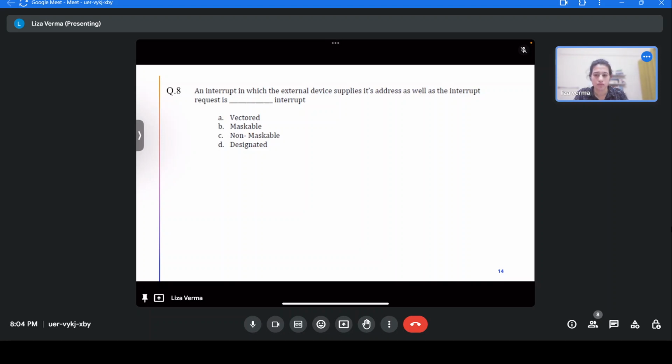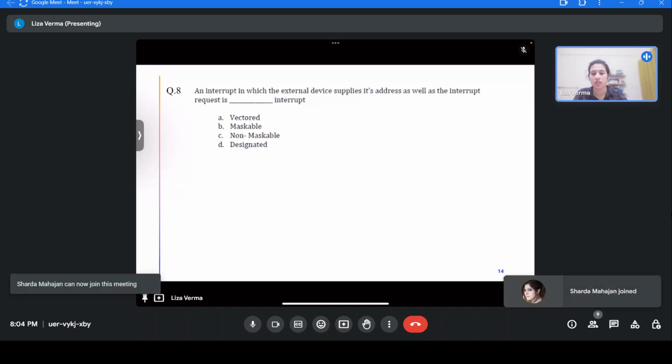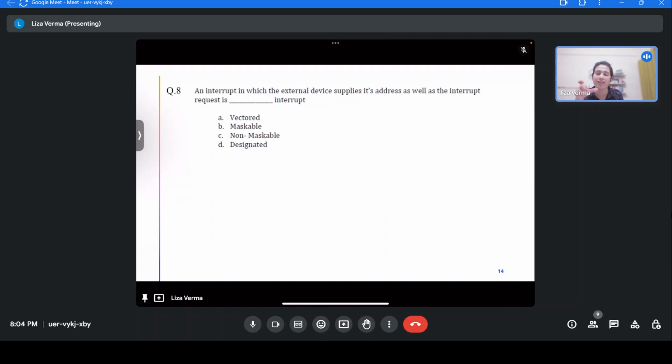Should be non-vectored, but I don't know whether that can be called designated. What is the meaning of designated, ma'am? Designated, the address is designated to some memory location. Let me see, then that will be the answer, maybe. I think the options are not clear.